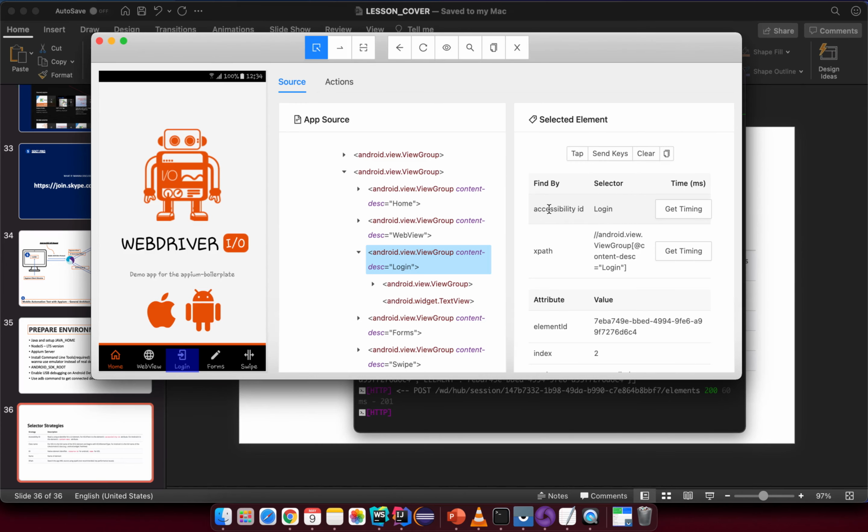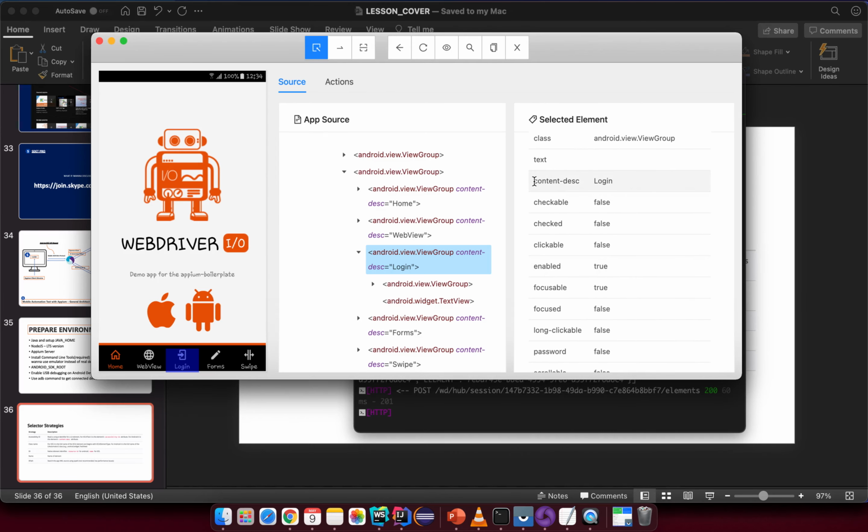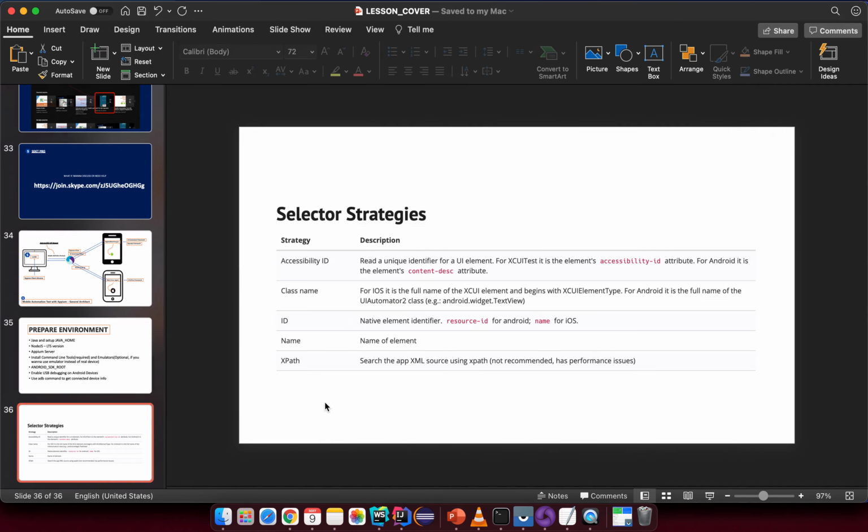If you are using iOS, that means you want to automate on the iOS simulator, so you just need to grab the accessibility ID here. Or on Android, we just need to use the content description here. So when you see content description, it will match to the strategy, and later you can see how to find the element by accessibility ID. Okay, so this is the first one.